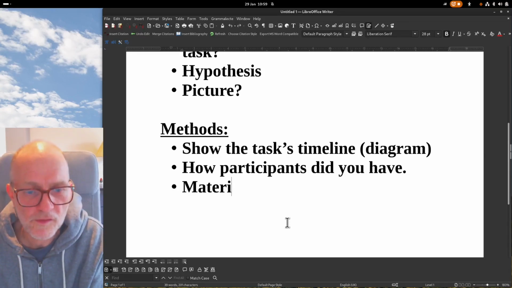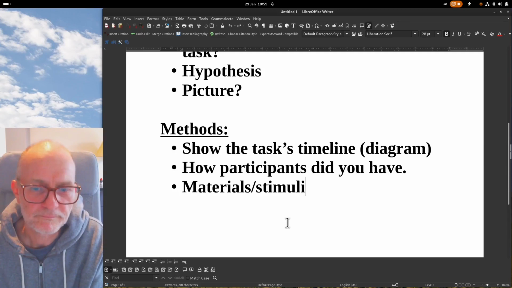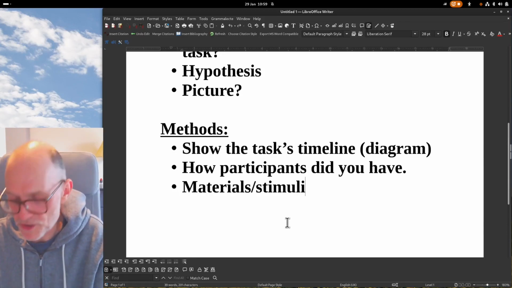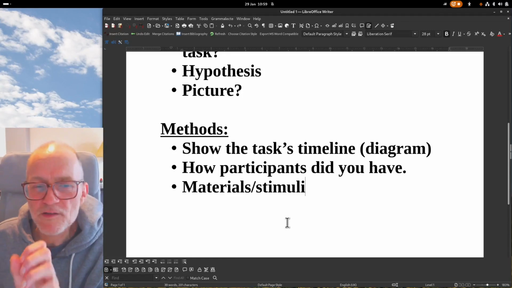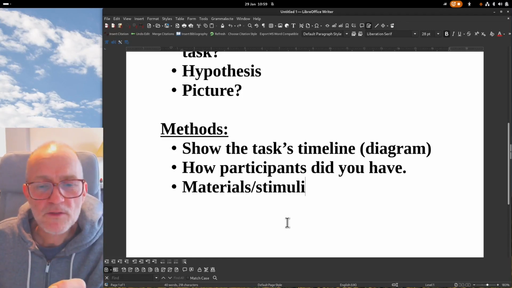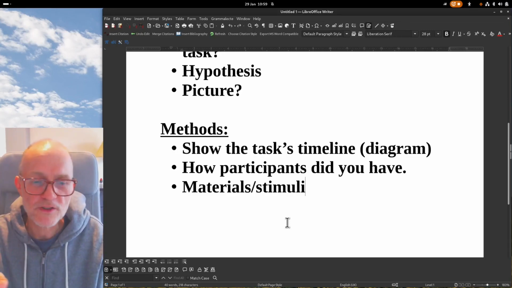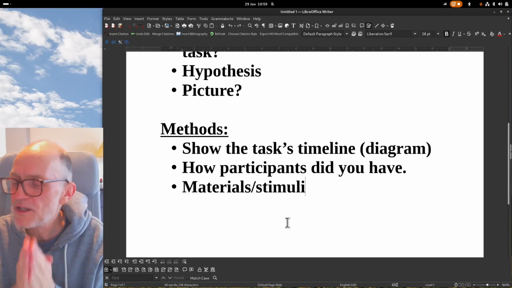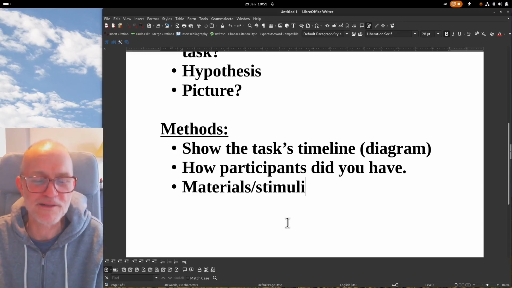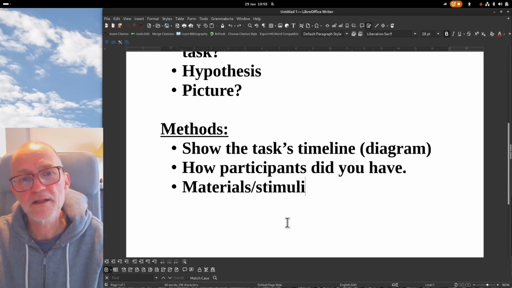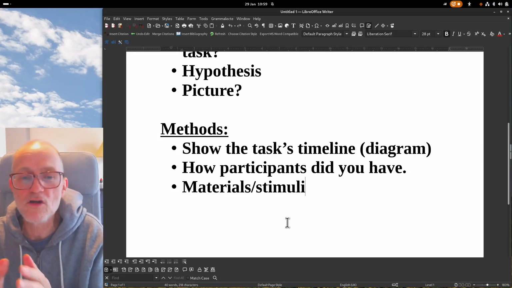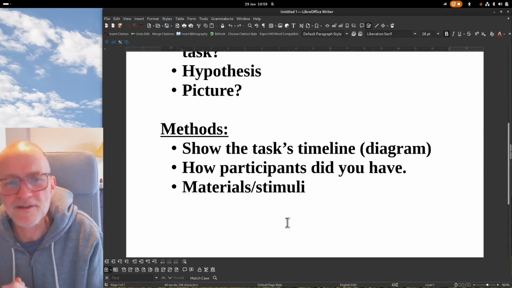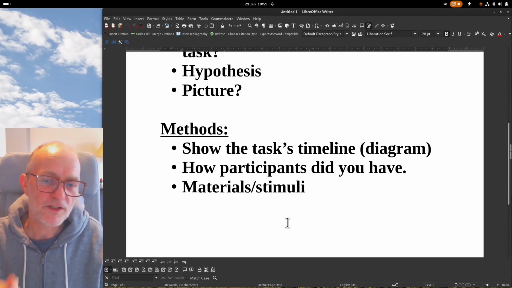Then materials, stimuli, right? So if you have any pictures used in your study, show them. This is actually quite nice, because here it comes down to communication. When you go through a poster as the audience, you start with the research question. Okay, if you understand the research question, then you go to the methods. I think it happens that you say, oh, I don't follow what the person who is presenting is actually talking about, and then you're sort of lost, and then everything that comes after that is no longer understood, and you say, okay, well, goodbye, go to the next poster. So make sure that people understand it.